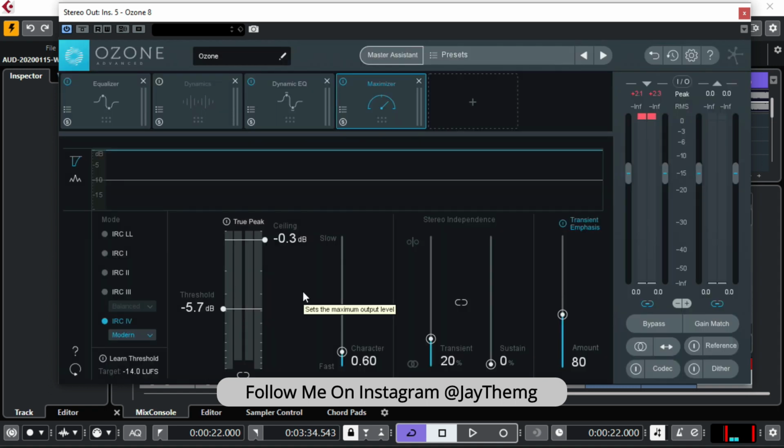So on this page, if you feel it is too loud or it is not loud enough, this is where you come in now. On this maximizer, this is where you set your threshold. So you can play around with the threshold to set your loudness. If you want it louder than it is, or if you want it just a little bit, you can reduce the threshold. And also you can set your peak. According to this, our peak is at -3, so some people might want to achieve their master at -1. So for this, we're just going to go with -3, and then we can play around with the threshold to see which loudness we want. But for this particular one, I feel -5.7 is okay because it's loud enough.